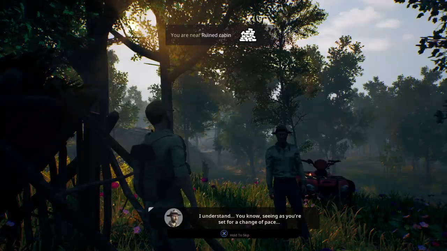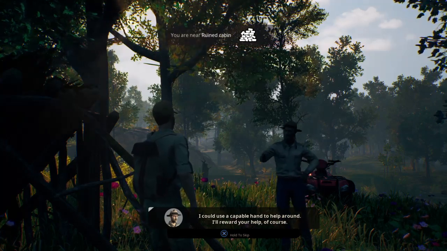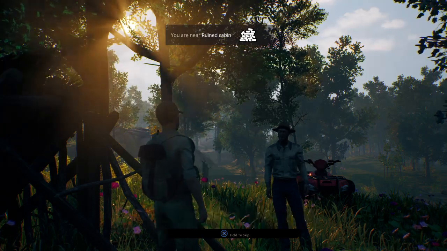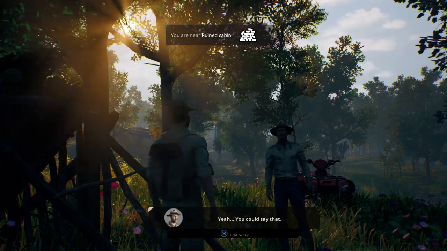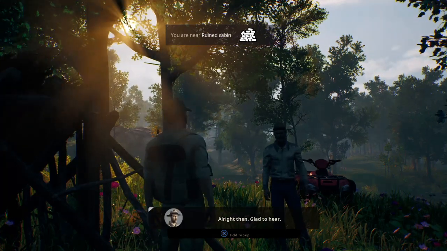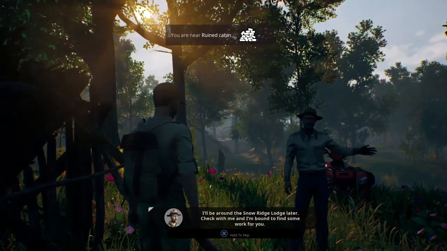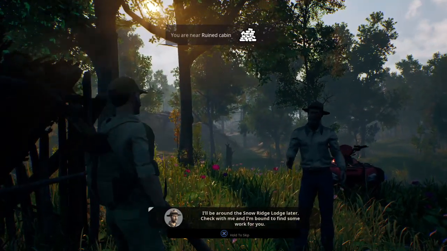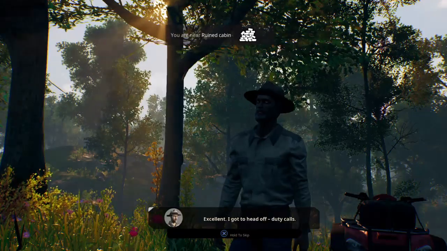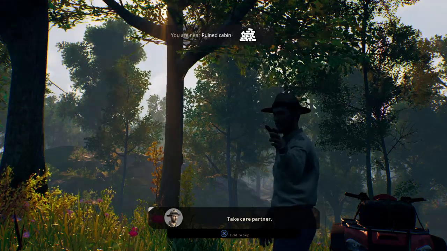I understand. You know, seeing as you're set for a change of pace, I could use a capable hand to help around. I'll reward your help, of course. You're looking for a partner? Yeah. You could say that. How could I refuse a ranger? All right, then. Glad to hear. I'll be around the Snow Ridge Lodge later. Check with me, and I'm bound to find some work for you. In that case, I'll see you around. Excellent. Well, I got to head off. Duty calls. Take care, partner.